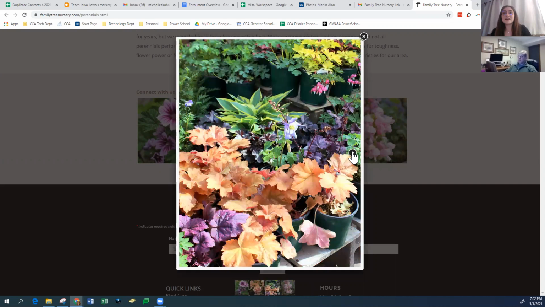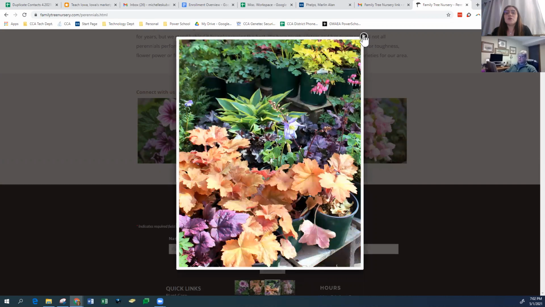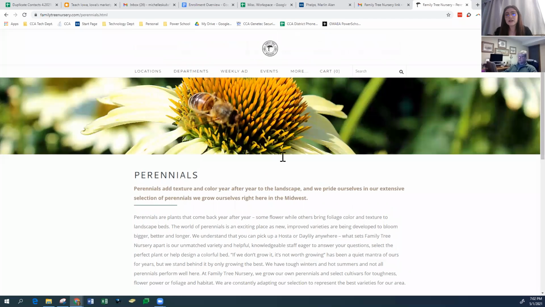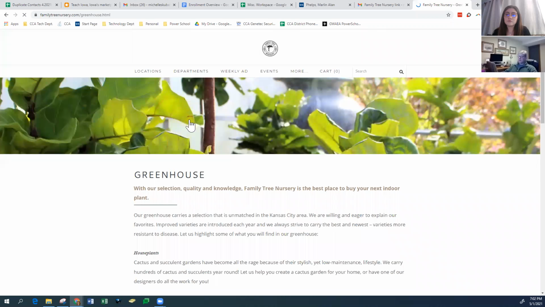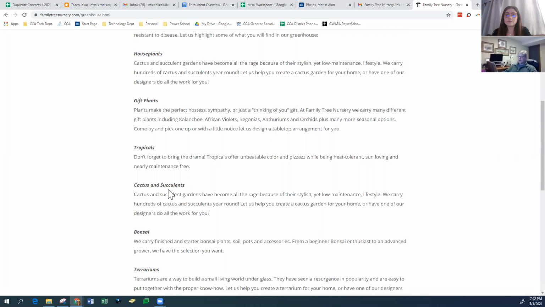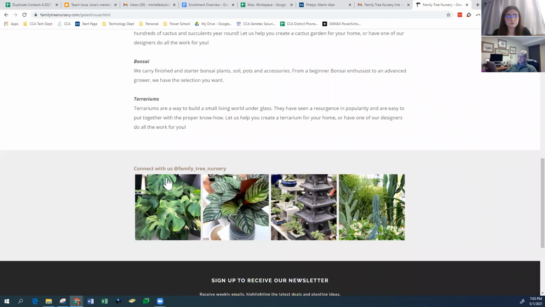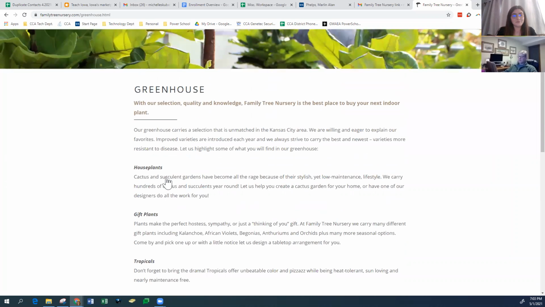Imagine, or I guess I could reword the scenario. If you're looking for actual inventory, I guess would be another way of saying it, their actual inventory of flowers that they have that you might like. Yep, maybe thinking about it that way. Okay, so I'm probably gonna click on the greenhouse here.